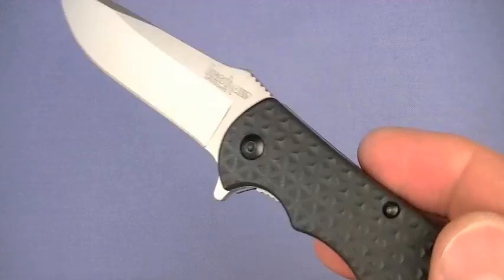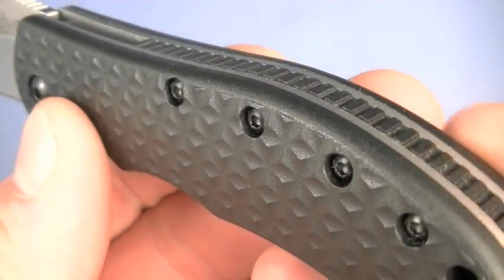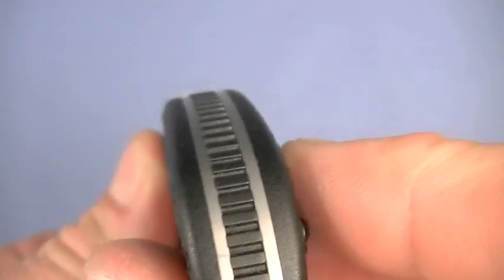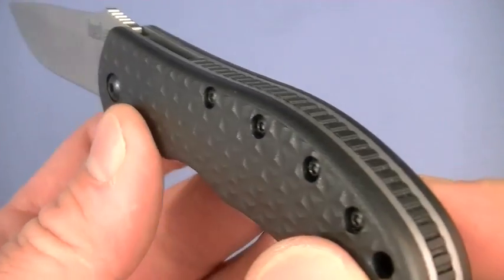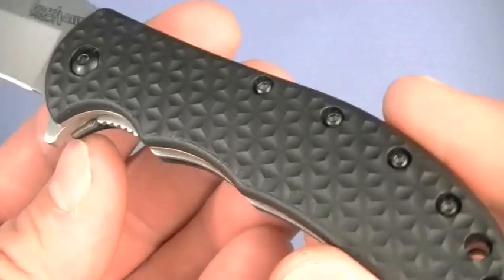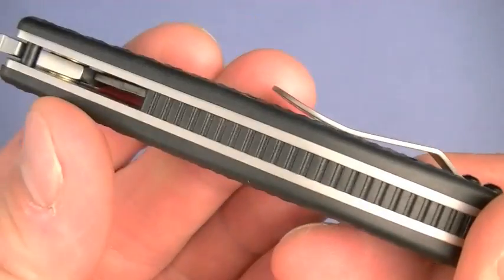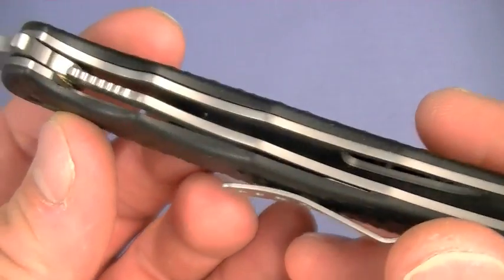Handle material, nylon, FRN, with a unique molded in diamond pattern that I like. And also look at the rounded corners on that. I've always discussed that. That gets into ergonomics. It's a very comfortable knife to hold. And to carry, with a little small caveat I'll cover here in a minute. You can take the handle scales off if you want to. There's a Zytel backspacer, so it's not a pillar constructed knife all the way.